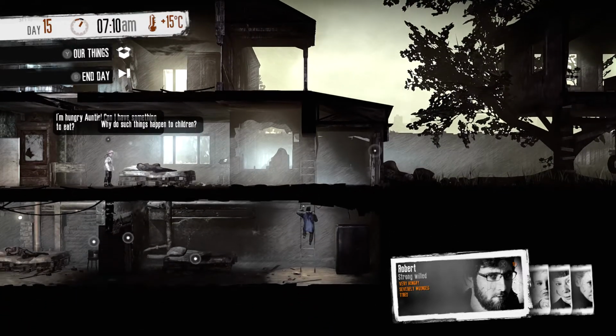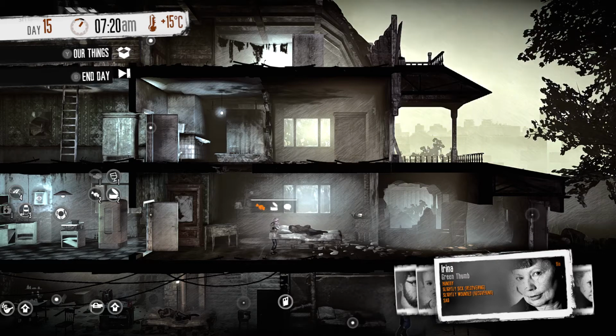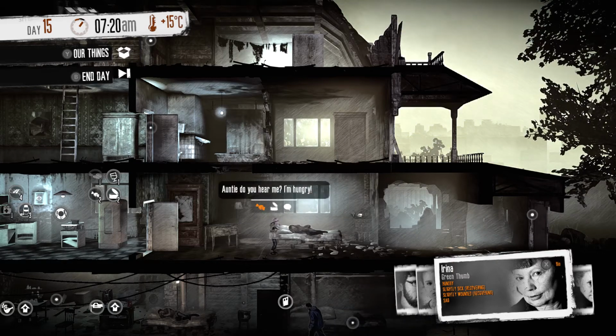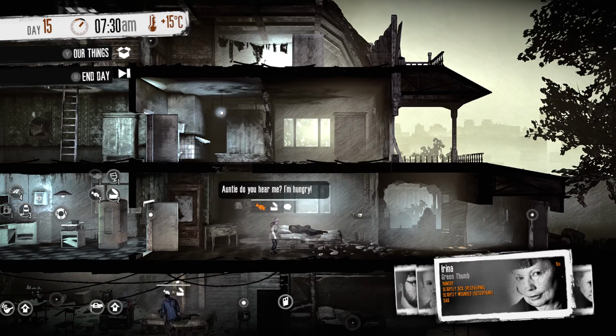So Robert is now severely wounded again. It's too soon to have him out. And Irina is now slightly sick as well, and wounded as well, and hungry.